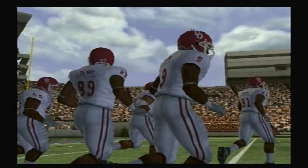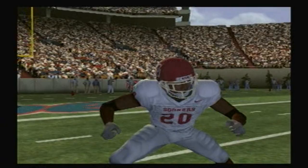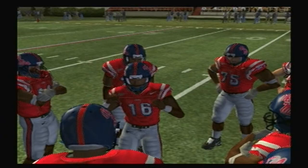There's no question about it. This one's going to be pretty ugly. Oklahoma is led by their running back. Now, I had a chance to talk to him about this game, and believe me, he is ready to run all over this defense. Coach, I expect him to have a big game on the ground. You're 100% correct. Oklahoma is going to go after the defensive front early and just pound them. Kirk, don't be surprised if these guys run for 400 yards in this football game. Easy win.